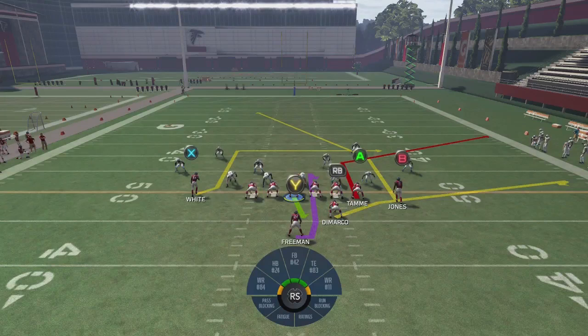Now, my first read's always the A. If he gets a clean release, doesn't get bumped at the line, doesn't get held up by the linebackers, he's going to be your quickest guy to get open. The second one, if he does not get open, I like to hit the dig route on the X and kind of adjust from there. It's usually one or the other is going to be open pretty much every single time.